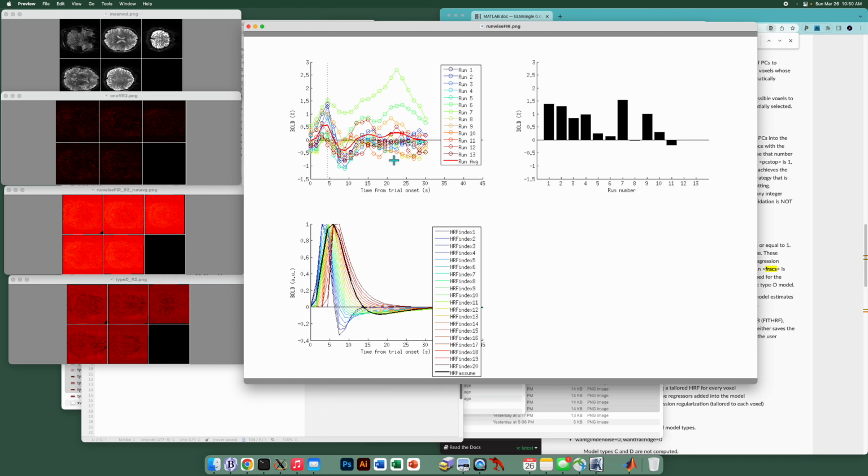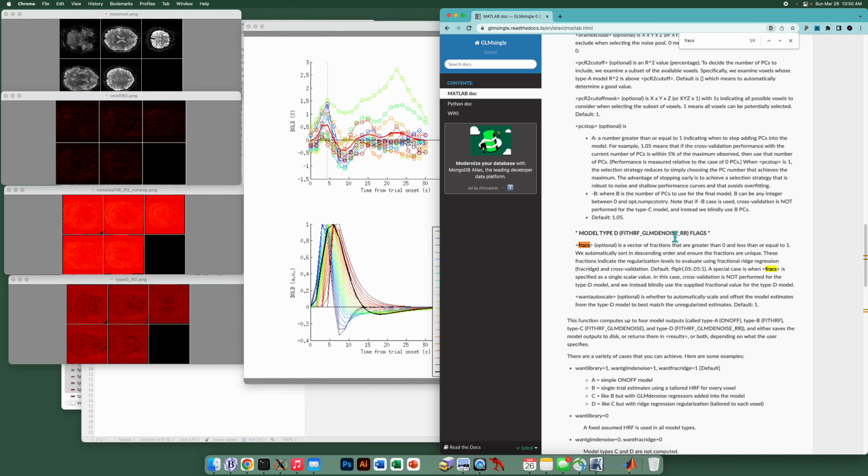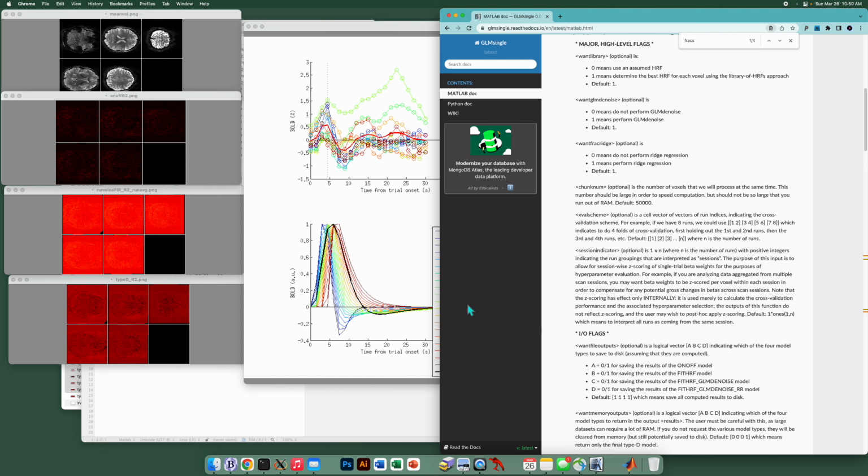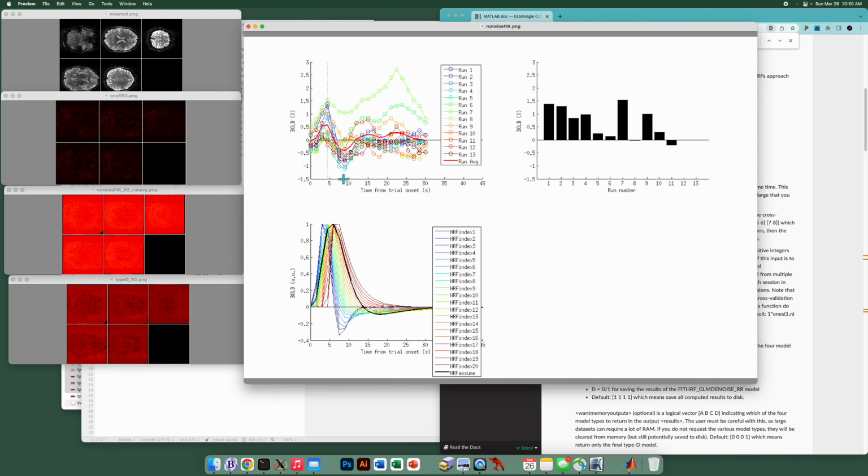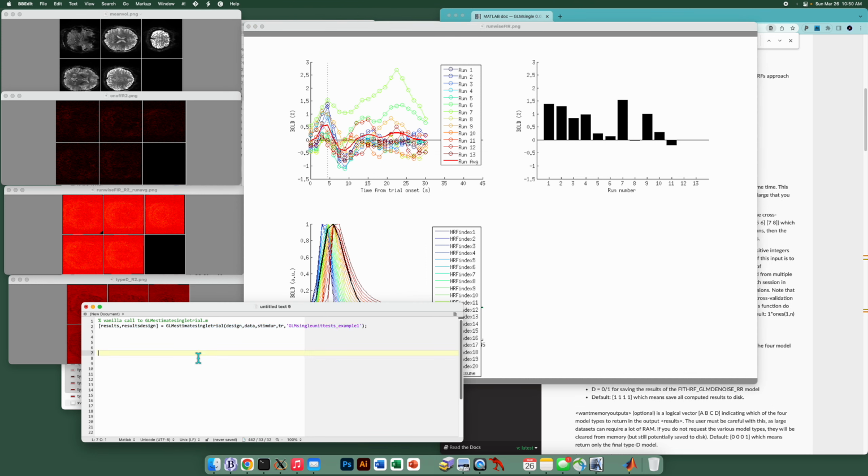Now, one strategy of GLMsingle, given that it is highly customizable, if you like, is basically to give up on trying to do the HRF library for this session. Maybe there's high levels of noise or low amounts of signal, or the subject's HRFs are variable or something that we don't fully understand. So one strategy that we've already done here is down here.